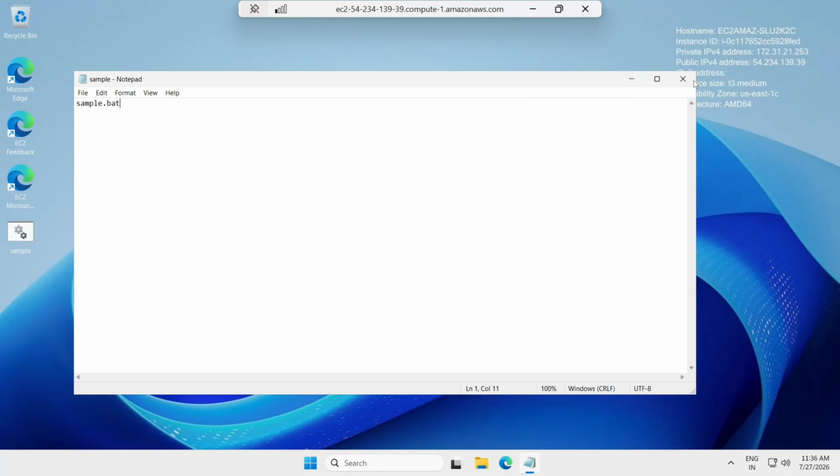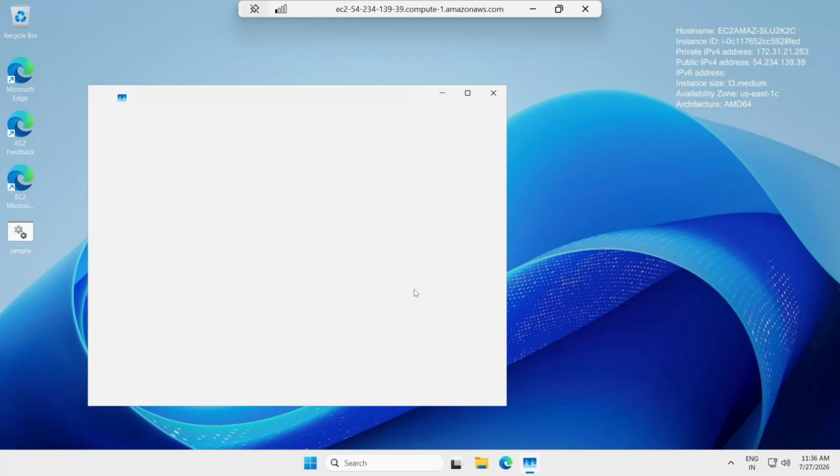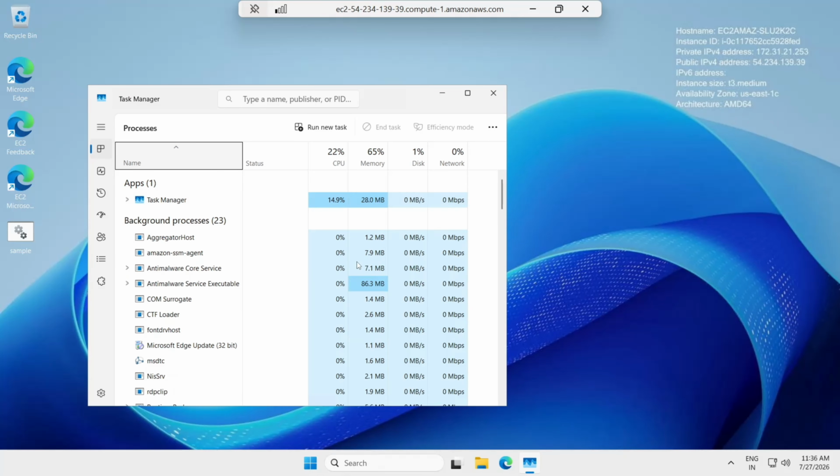Close this, and open task manager and see the current CPU load of this VM.